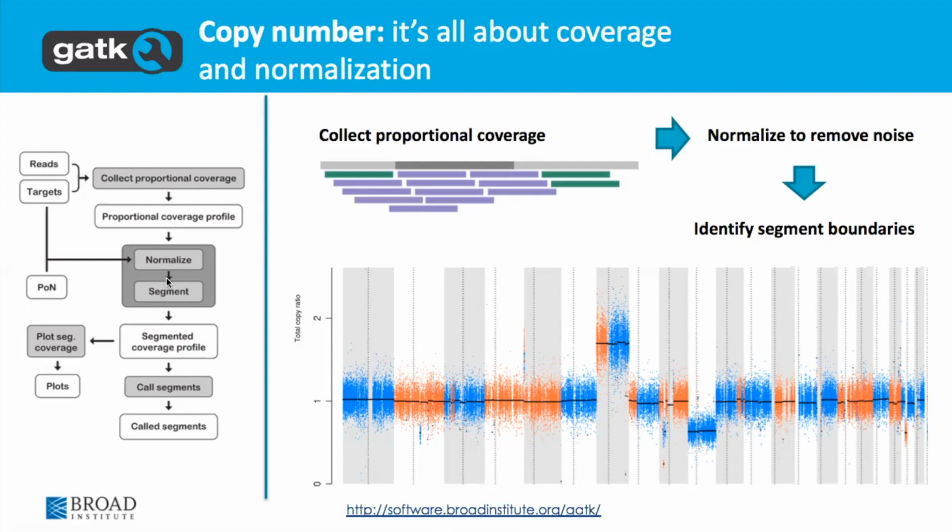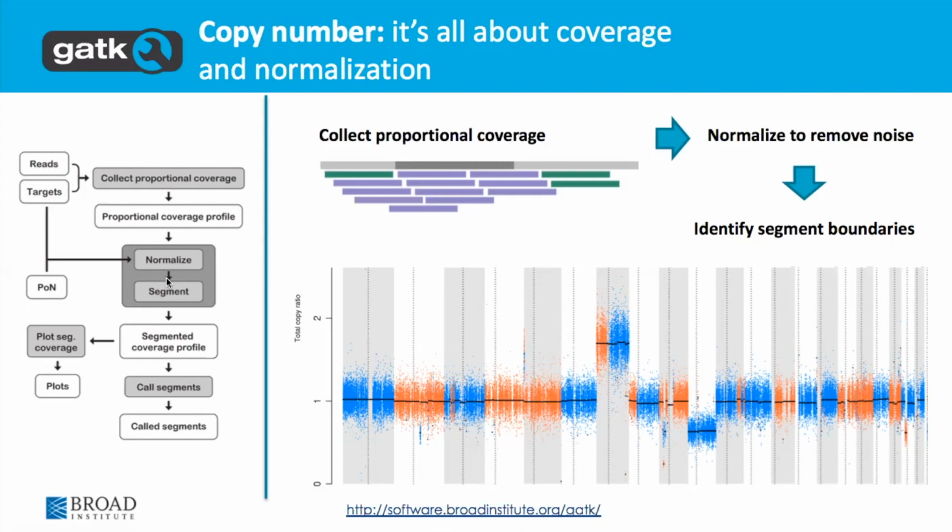Or if there's a deletion, like a hemizygous deletion, meaning one copy is deleted and the other chromosome is intact, you'll expect to see half as much coverage. So for a particular target, and here we're talking about the exome case, you have targets. If you're in the whole genome, then you bin your genome territory into targets. And basically for each target, count the amount of coverage you have.